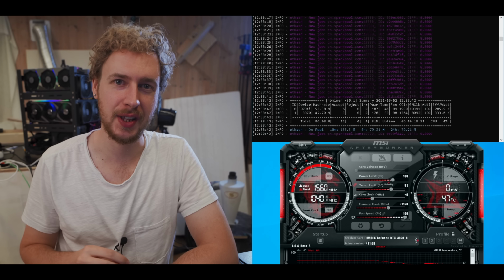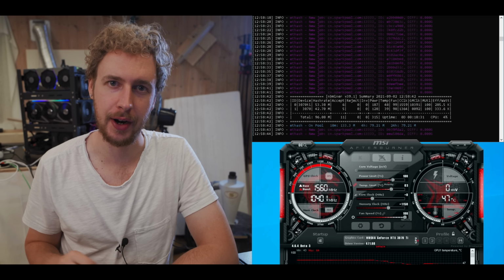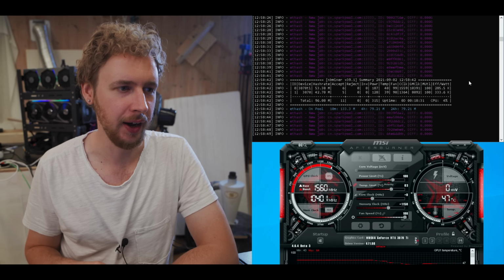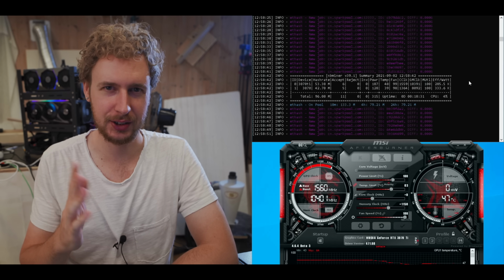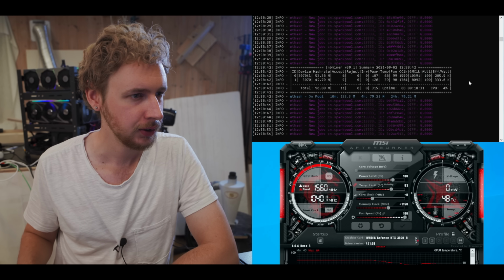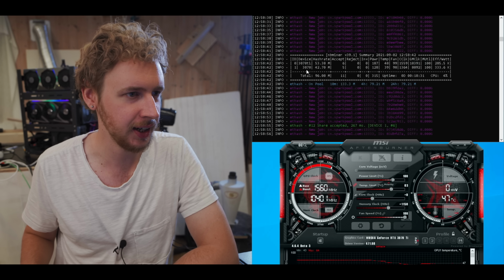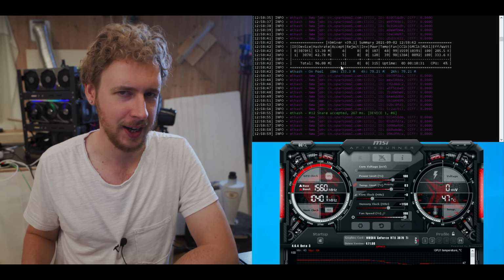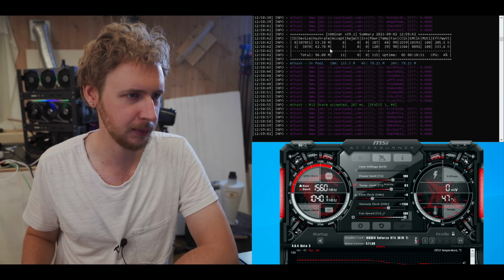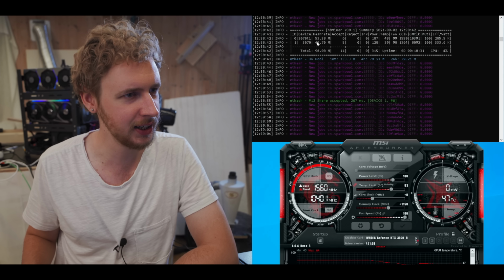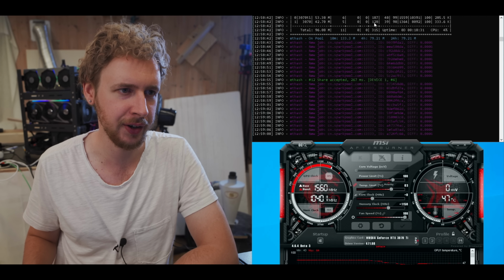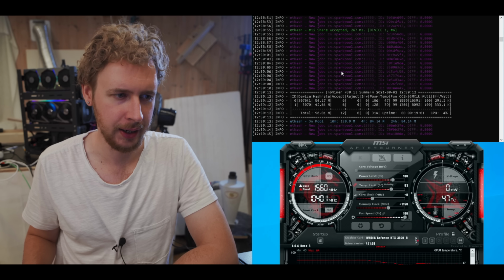Okay, so I've been messing with the overclock settings a bit here for a while, and I think I found the best hash rate to watt ratio here. So for the 3070 Ti, we're getting around 54 mega hash. It's dancing around a little bit, but it's steady around 54 mega hash or so at a power of 187 watts.